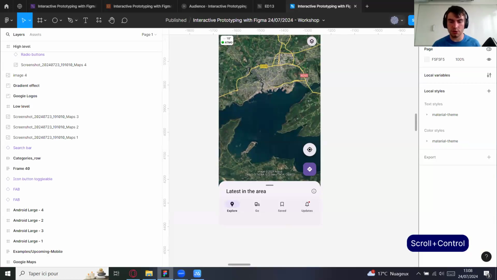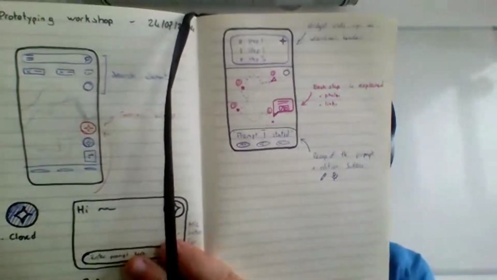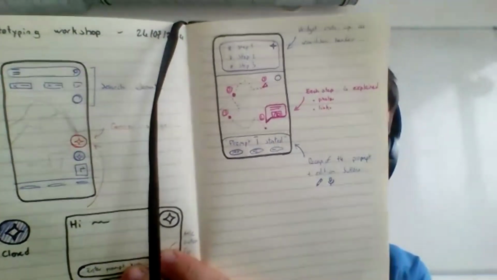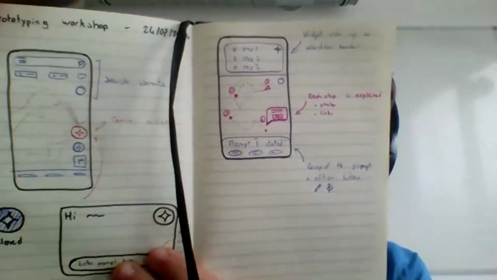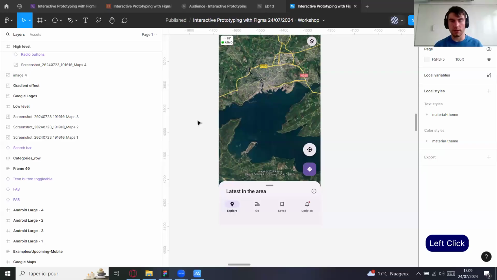I'm going to turn off my screen a little bit, and I can show you that before even going to the prototype, you create your own sketches to set things up. So here is something I sketched like, let's say, 10 or 20 minutes before the workshop began, but it's only allowing me to lay out the elements and how I want it to look in the end. So it's really low fidelity. That means that it's not even close to what it's going to look like in the end. So I'm going back to share.